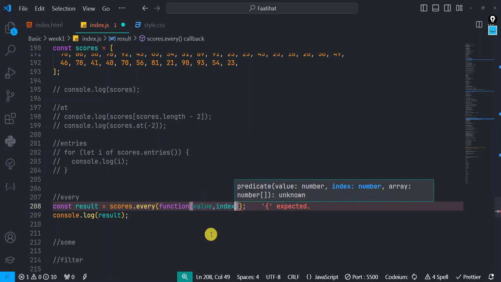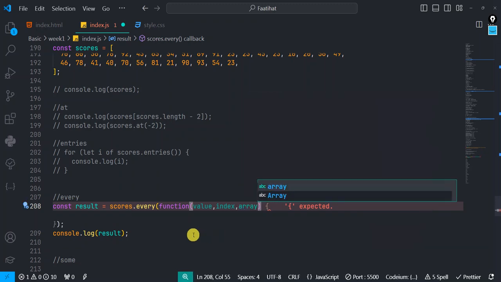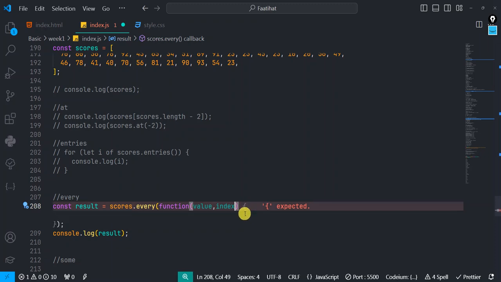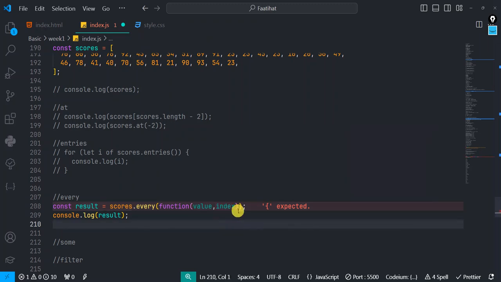If you need the index, that's the next thing it is going to pass to you. And lastly, it will always send the entire array, which is this array. Whatever you have here before the dot, that's what this array will always represent in case you need it, which I don't really use because you have access to it already here. So why do you need to receive it? If I need it, I can just call the array directly inside my function. But if you don't want to do it like that, you can still receive it through this parameter. But most of the time, what you always use is this value and the index of that value in case you need the index.